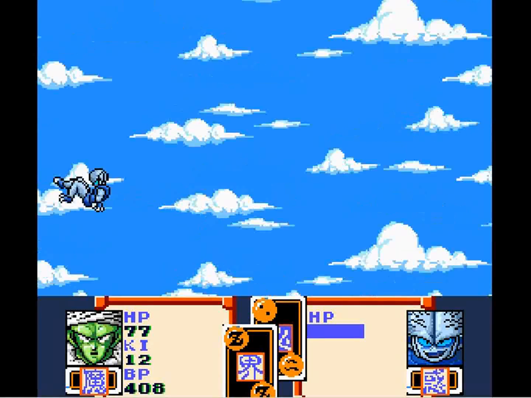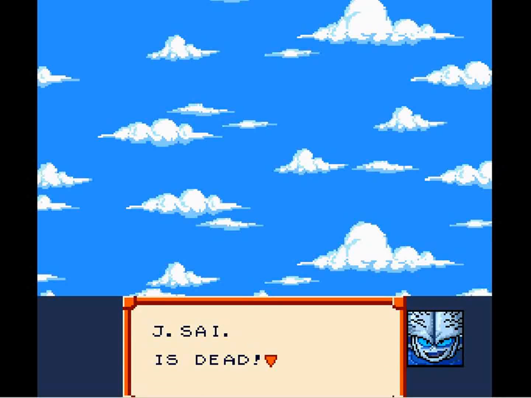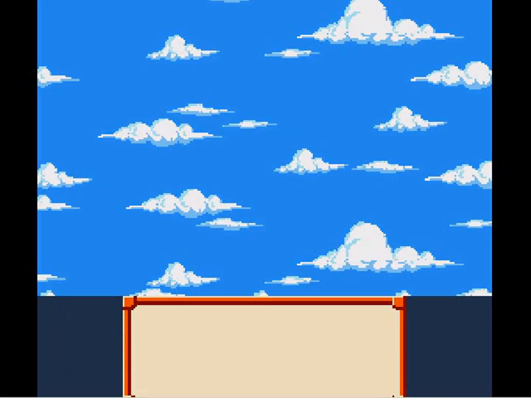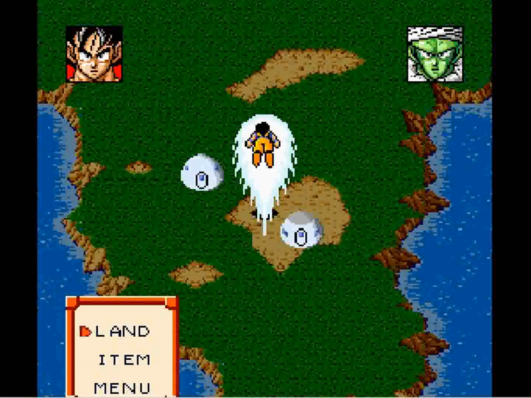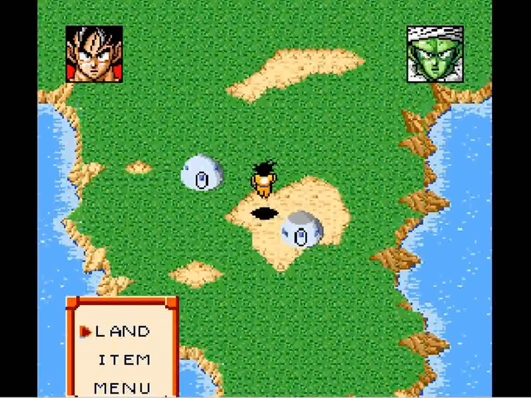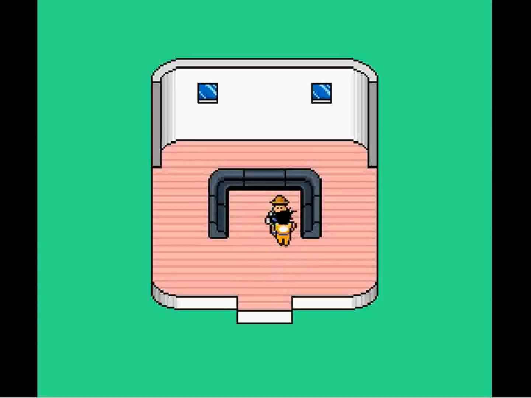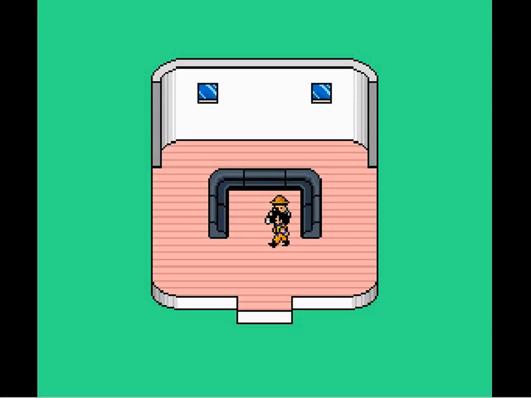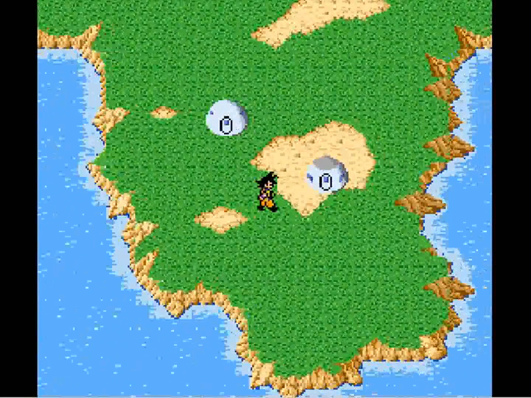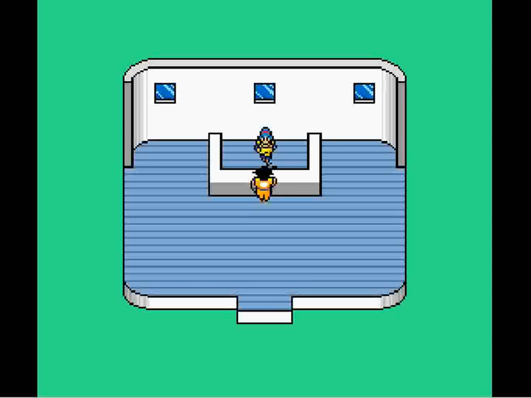Let's see here. Is he gonna kill him on his own? Yes, he is. Okay, then. I'm actually kind of surprised about that. Now. Stop. Land. Now, one of these is just a random person. I saw a huge fireball fall from the sky to the north. Seems like almost every character I talk to that looks like that usually says that, if I remember correctly, no matter where you're at, so I usually ignore those.